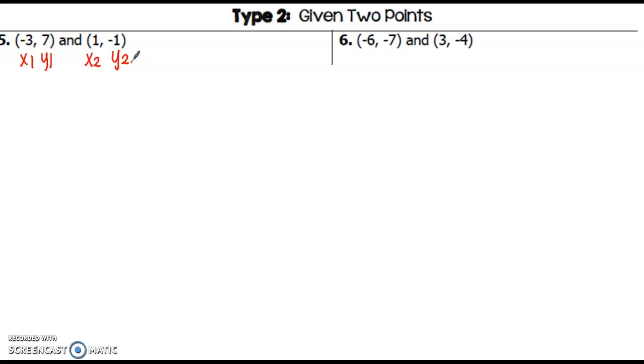Then our previous problems, we only had an x1 and a y1, but now we have 2 ordered pairs. What we are missing is a slope. I don't have a slope. Those last 2 problems gave me a slope. Here, I don't have one, which means I'm going to go and find it myself. And to do that, I'm going to need my slope equation. We said y2 minus y1 over x2 minus x1.